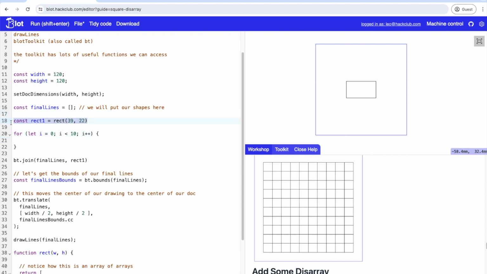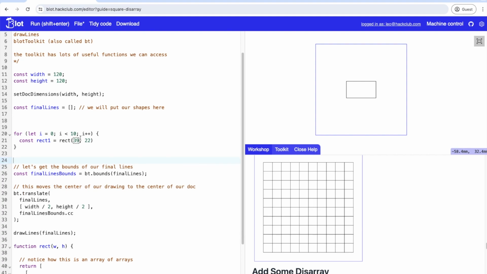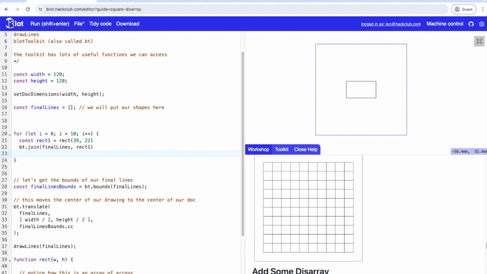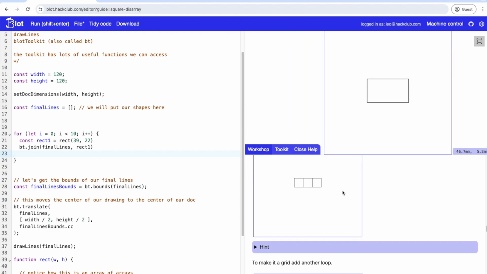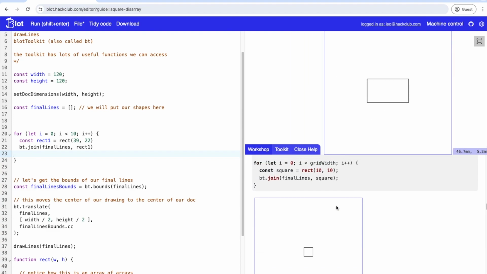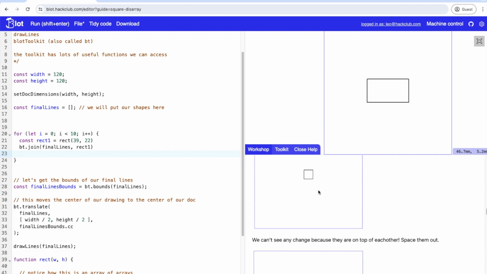And in each iteration, we're going to make a rectangle, and we'll add that to our final lines. And you can see this got darker because we just drew a bunch of rectangles on top of each other, which is what this is demonstrating here.